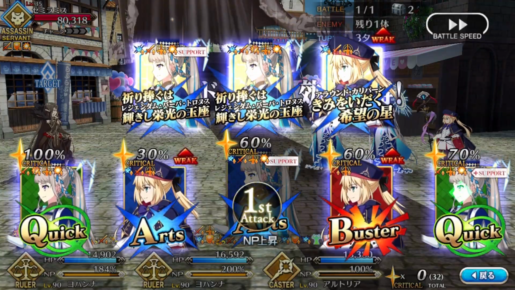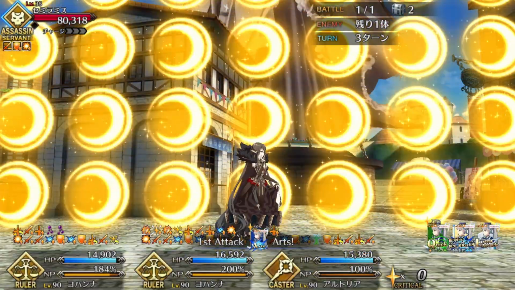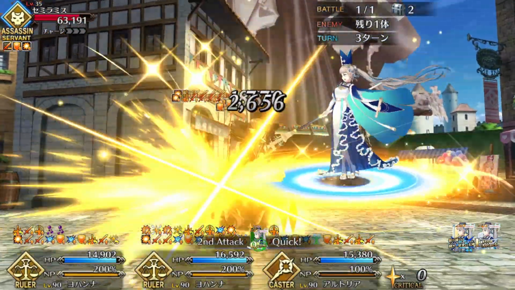Really, the only serious issue with rolling on her is that she comes out immediately after Kukulkan, who's a major gacha target. So there's a good chance your reserves will be depleted by the time she comes out. But if you have gas in the tank, Johanna isn't a bad pick at all.